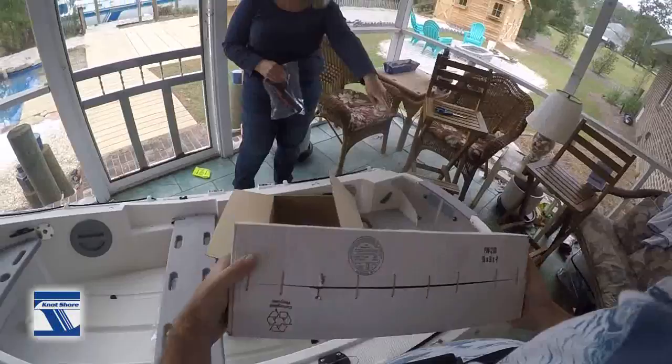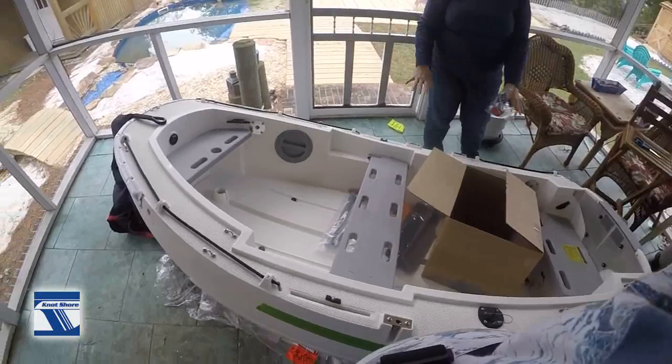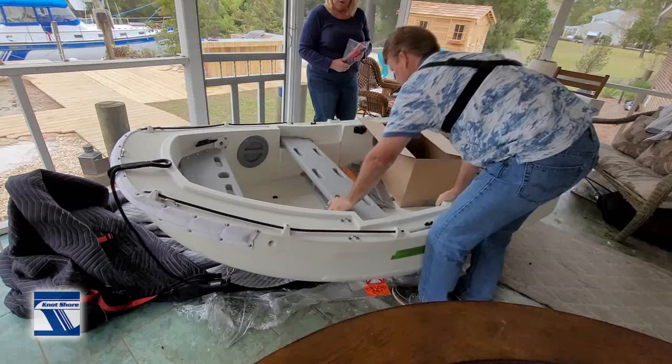Is that for the light? Yes, I did get the extra light option, the all-around light connection. And here are the oarlocks right here. There seems to be more room on the inside, too. And I like the flat bottom, the channels for the water. And this seat pops up and over. Oh, that's cool. I'll have to read the manual.